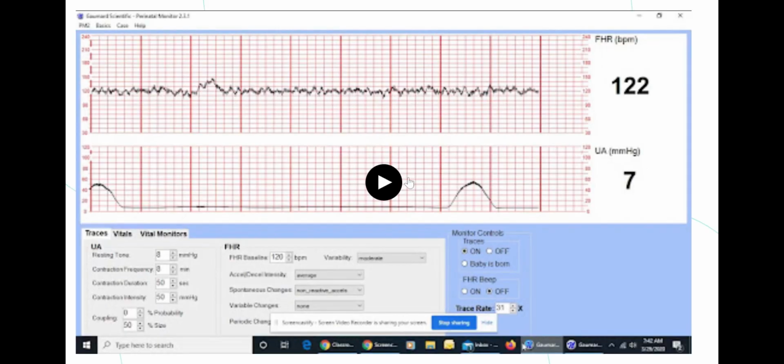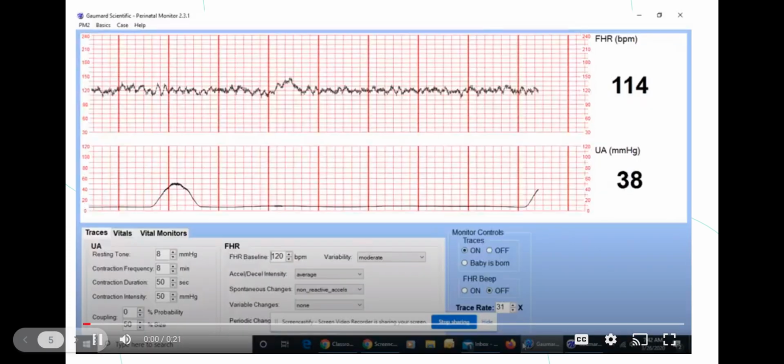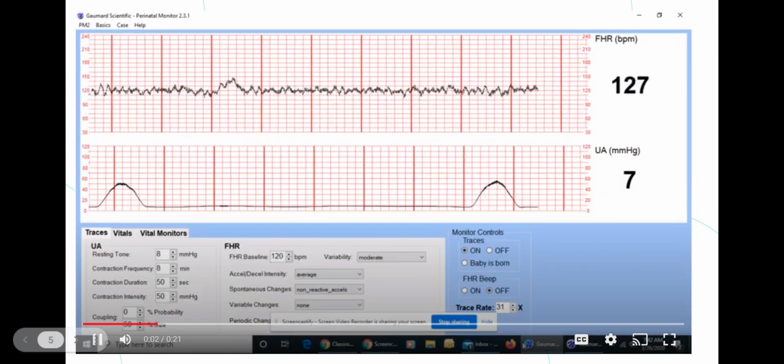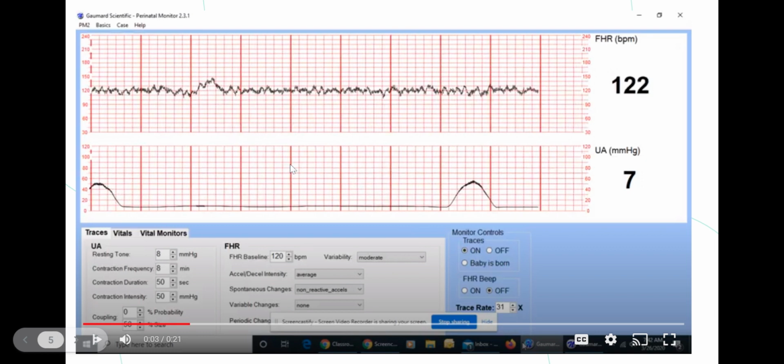Okay, so we have here the fetal heart rate. I'm going to play the strip. So you can see that's what it'll usually look like. I'm going to pause it for a second. I want to call your attention to these dark red lines. The space between each of these dark red lines, from one red line to the next, that is 60 seconds long. The lighter red lines, 1, 2, 3, 4, 5, 6, are 10-second periods. Okay, so that's how your paper is graded. Dark red lines a minute, light red lines are 10 seconds.